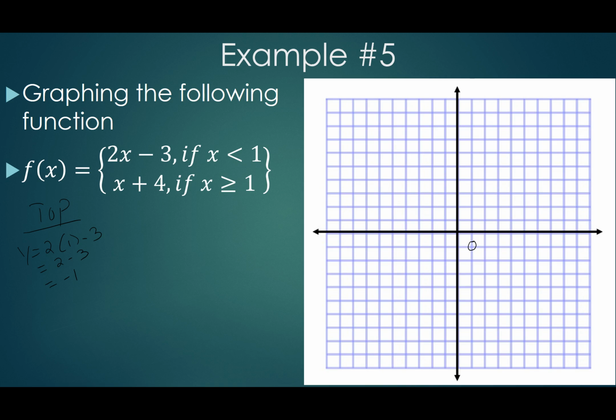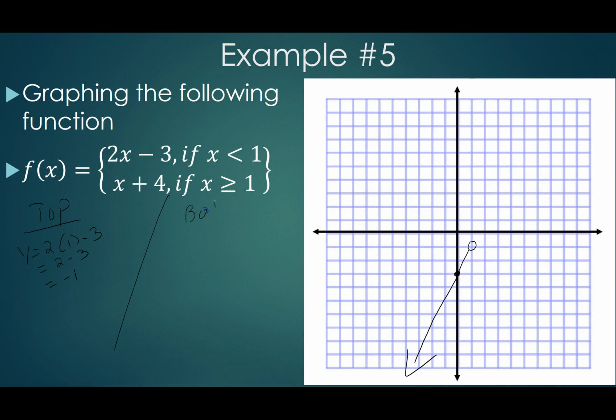Now again, we use the idea of slope, since it's a positive 2. We can't go right, because that would go in the wrong direction. We have to keep on going left, so that's why we're going down to left 1. This will give us the correct positive 2 slope. Another alternative, besides using the slope, if you're a little uncomfortable with that in some cases, you can plug in any x value you want that fits the scenario less than 1. So for example, we plugged in 0 for x. 2 times 0 is 0, 0 minus 3 is negative 3, and notice that's where this point is right here. So feel free to do that.